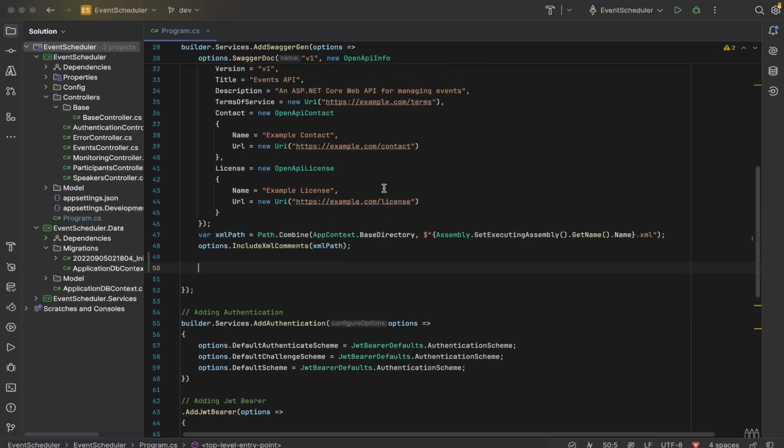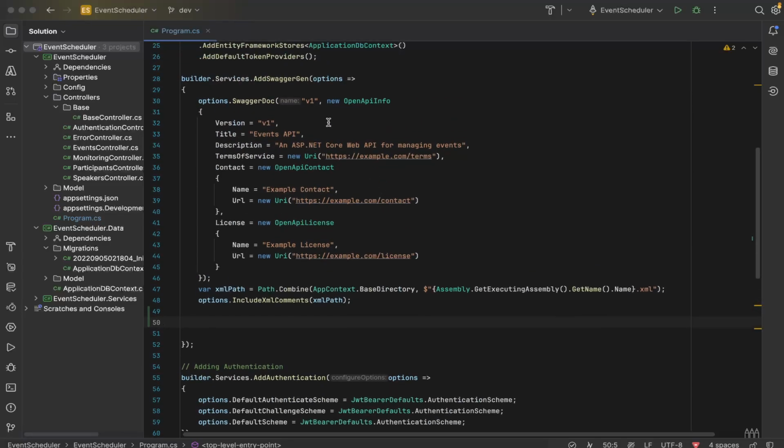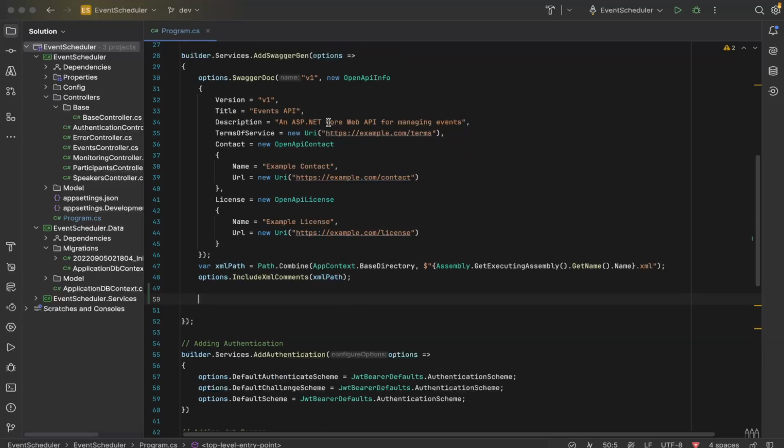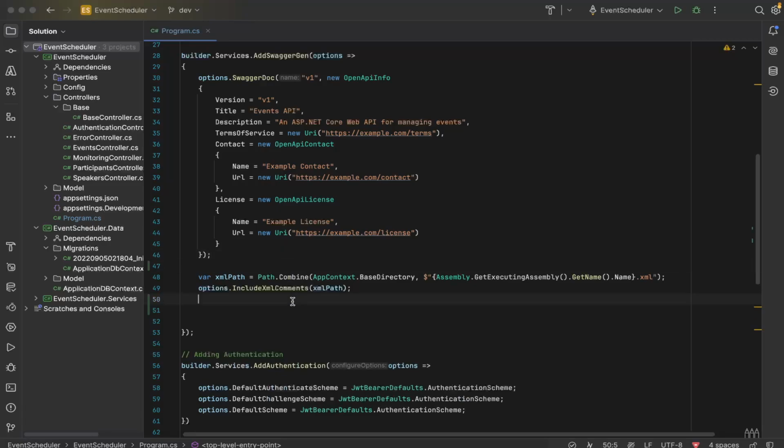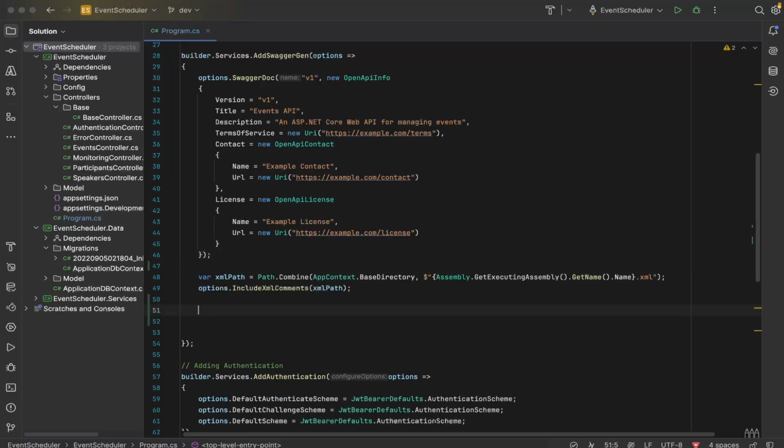And in the previous demo we discussed how we can describe Swagger UI more with options like adding a description and other details. In the same way we added XML comments to our Swagger UI to give meaningful information to the tester.